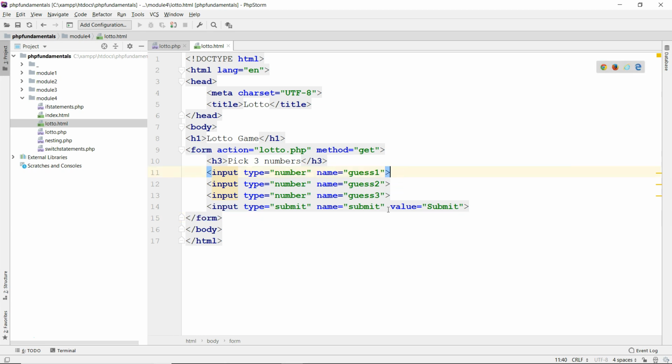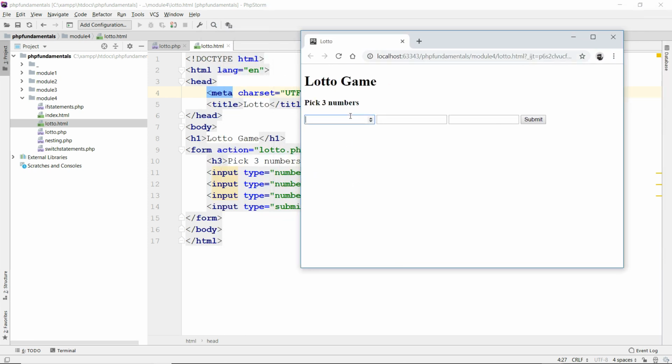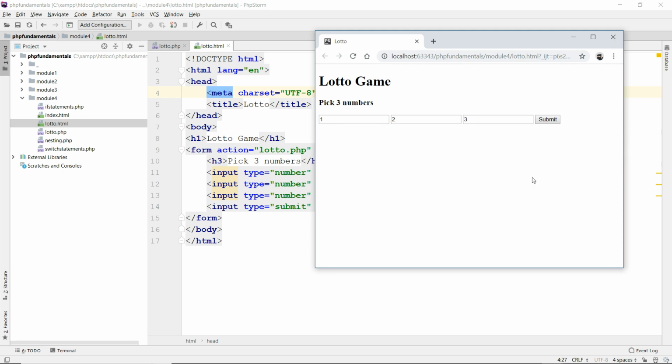Let's see what it looks like in the browser. Okay, so here's our little form here. It's kind of wide, but that's okay. So I'm going to pick the 1. If you try to type ABC, it won't let me do it, right? So you can get 1, 2, and 3. I did not put the limit. You can put the range number if you want from 0 to 9, but we'll ignore that for now. And if I click submit, it's going to load the Lotto HTML, which, you can see here, is empty.